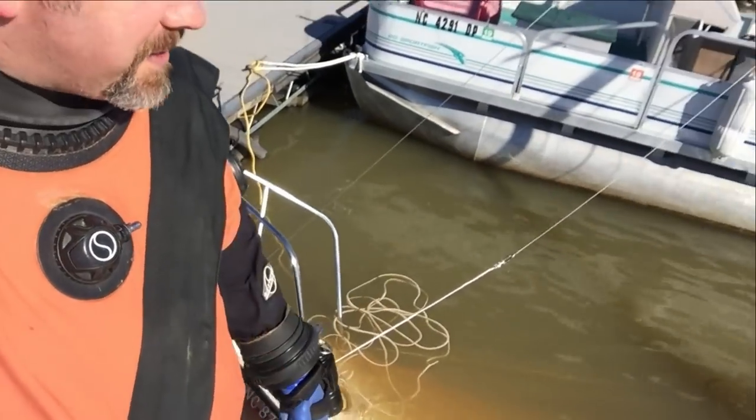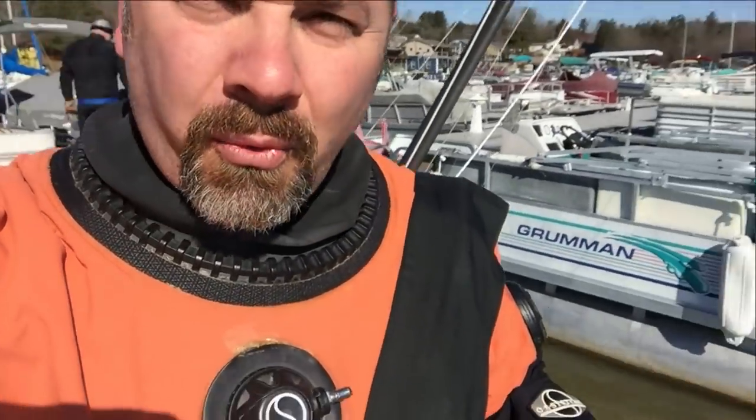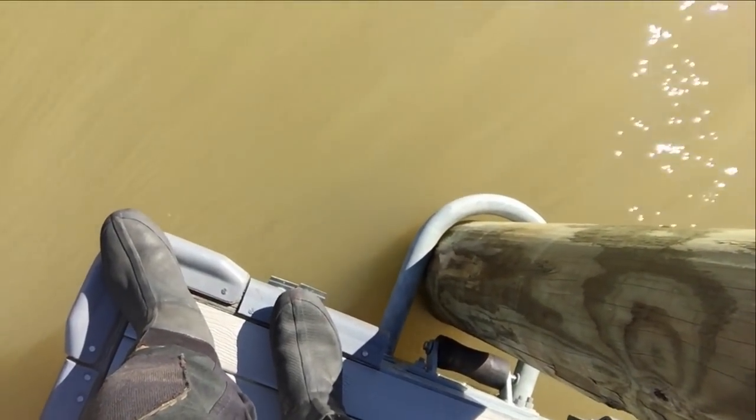We're back out here to get this sailboat up today, and I want to show you what we're dealing with here. As you can tell, the sailboat itself is still tied to the dock, and one of the reasons we try our best not to work off docks, if I pan the camera around here, you'll see as I stand on the dock, it's going to slowly start to sink down. That's about an extra 195 pounds that I'm putting on the dock, let alone the fact that the sailboat is already being pulled down.